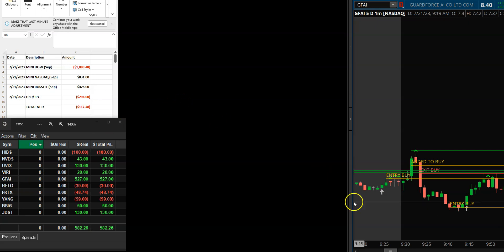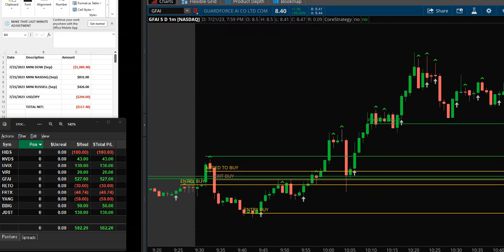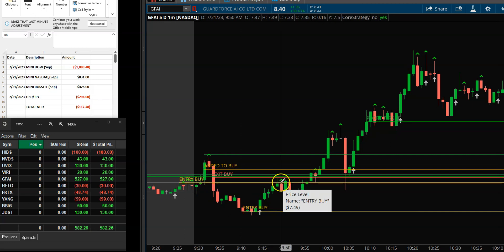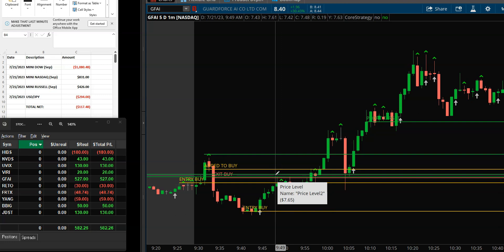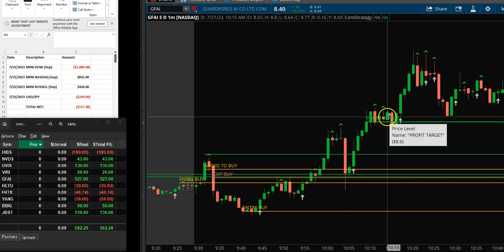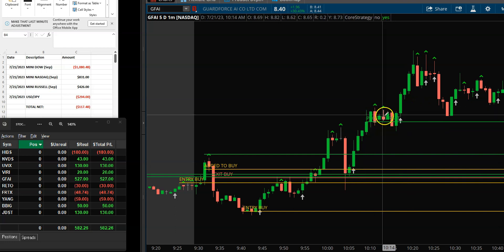I did quite a bit of trading on Friday — really didn't expect to do that much, but things were moving with a lot of scalping opportunities and the charts looked good. A lot of these had multiple Einstein targets. When I'm looking at a stock, I want to see more than one Einstein target — the software identifies that for me. I like to see clustering and multiple levels. Typically we'll get two or three, then as we move through the day we can get additional patterns that continue to confirm the move. That's really what I like to see, and we saw a bit of that on GFAI.